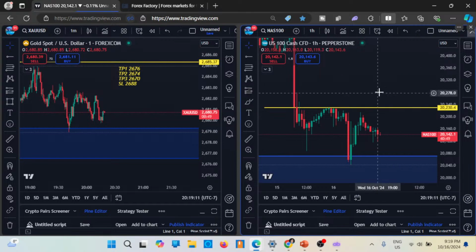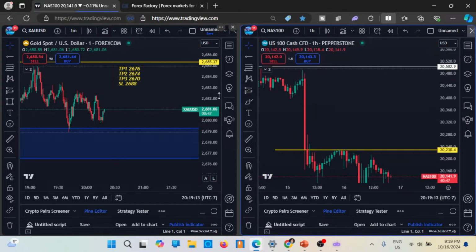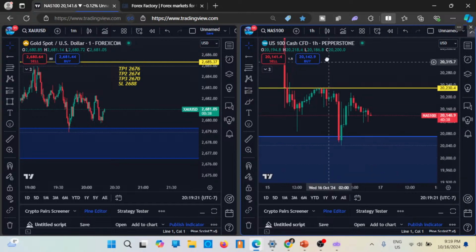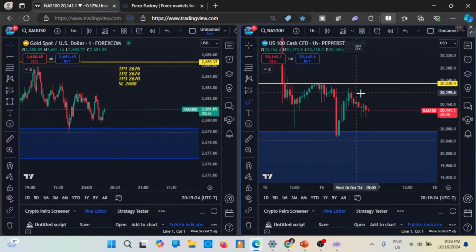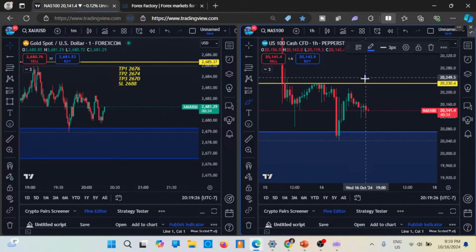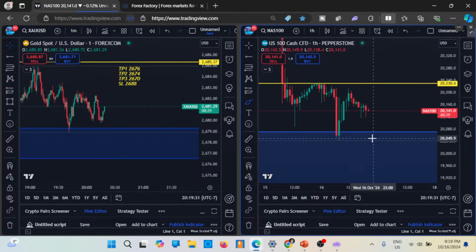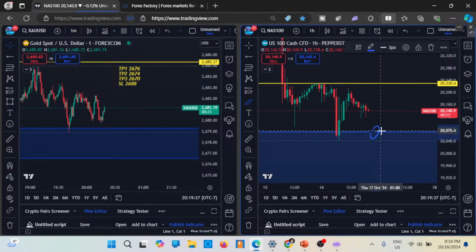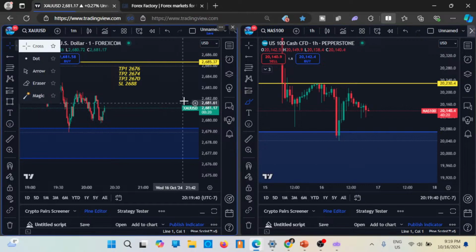Okay, because then the price is going to go up, and then you can target this previous high as you take profit here, which is 20,460. So for now, you don't want to enter buy. Best area to buy is above 20,234. That's number one. Next other good area to buy is around 20,072. If the price comes down to this level down here, that is another good area to enter buy.